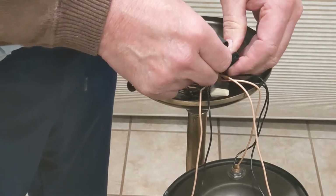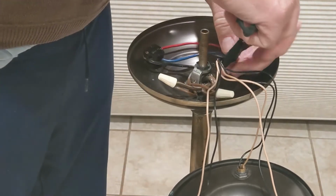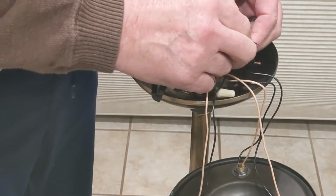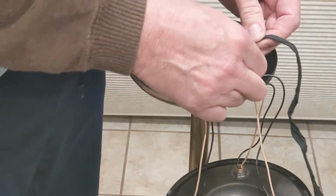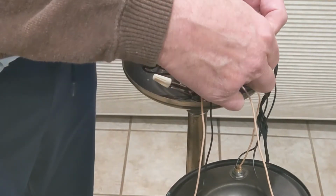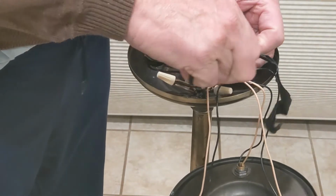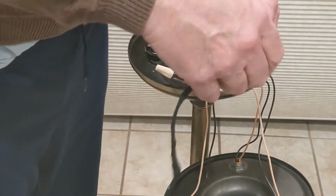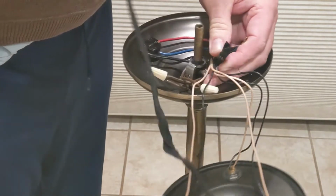And I'm guessing this thing's not even factory, the way it's taped. It looks like it might have been replaced before. But somebody really did a good job of twisting the wires here. That looks nice how they wired it up. It looks like they may have done this before. And knowing my grandmother, she probably took it to a lamp shop and had this switch professionally replaced.